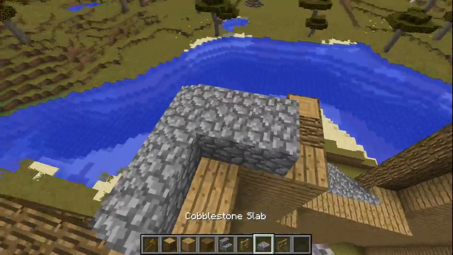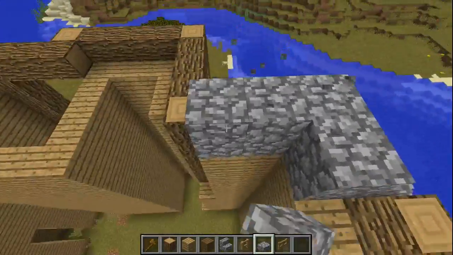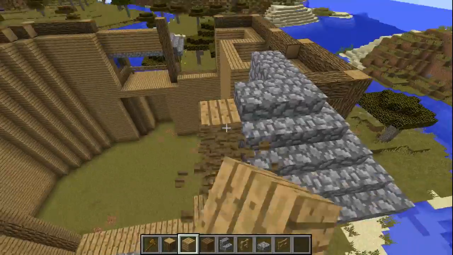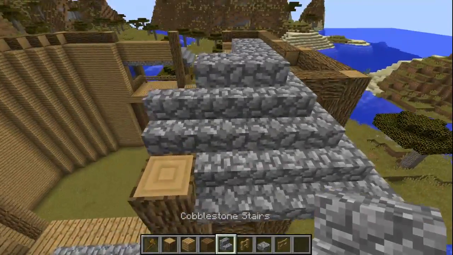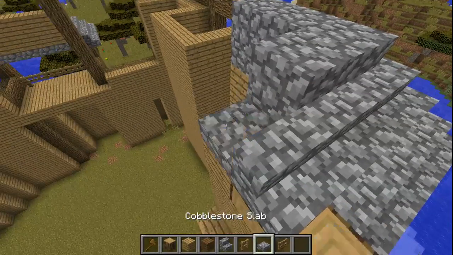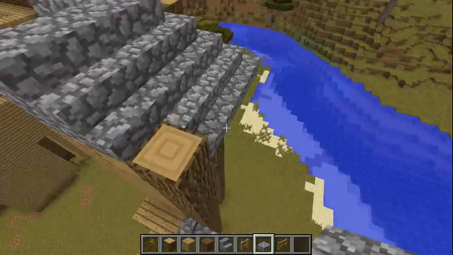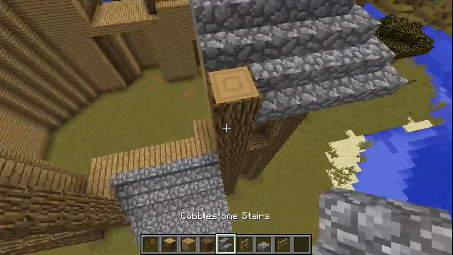Then you can put slabs on top, so it's a nice transition over to slabs instead of having wood constantly. And you can put your stairs over to the left of it, so it looks a little bit better.